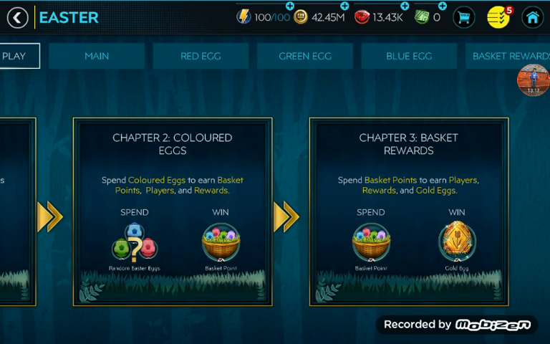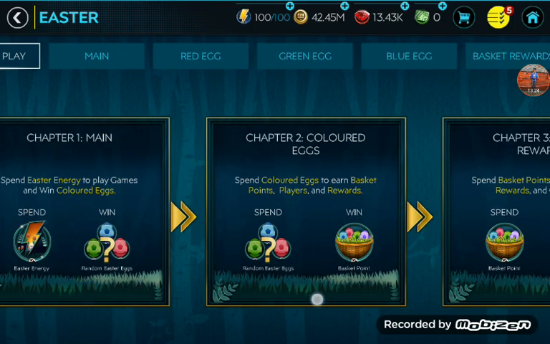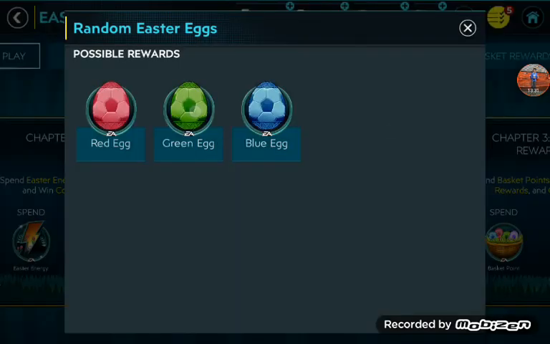So yeah, that is how you're meant to do it. Let's start at the beginning: the engine point is used for the gameplay in the main chapter of the evidence, and random eggs. For example, the blue one might go towards what you use to claim rewards in the blue chapter of evidence, same with green, and then red.